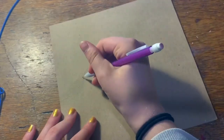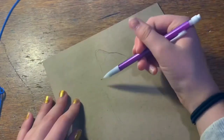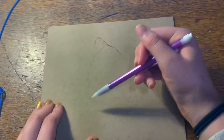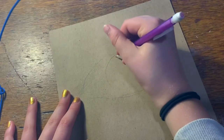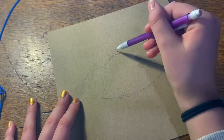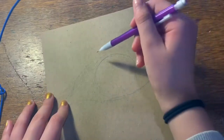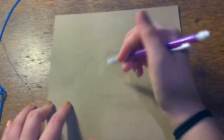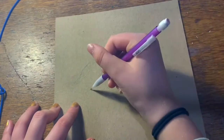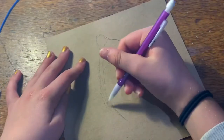This is the basic shape of the eye, and obviously it doesn't have to be absolutely perfect, because eyes will look realistic pretty much in any shape you do them, unless it's like a square. The pupil actually does pretty much fill the whole eye here, so that is what I'm gonna do. I also noticed there's a pretty thick, kind of pink thing under the eye. I don't really know what that's called, if anybody knows.